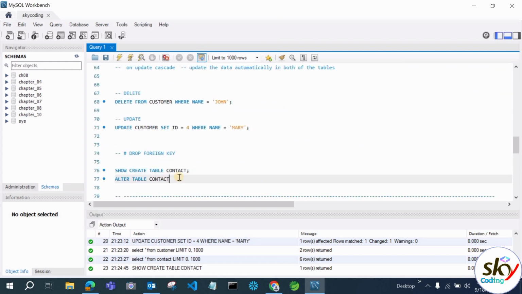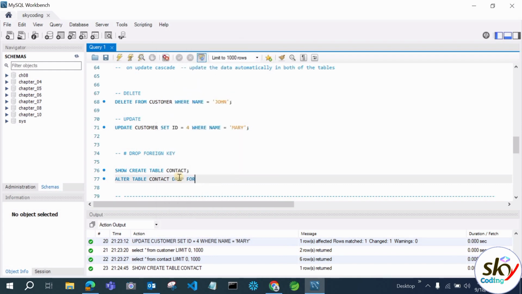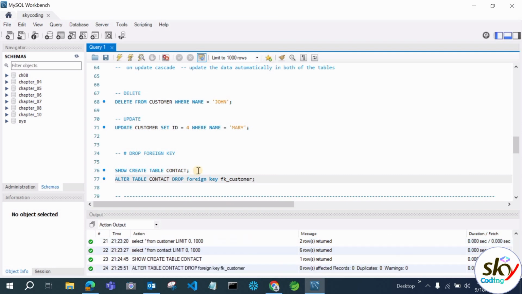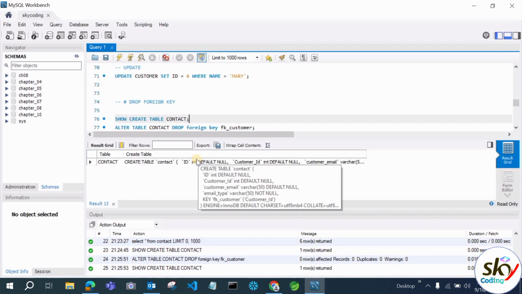Alter table contact, and we will drop foreign key, and my foreign key name is this FK customer. We have copied it, and we will just drop this. Let's run this, and if you check with show create, you can see that the foreign key has been removed.